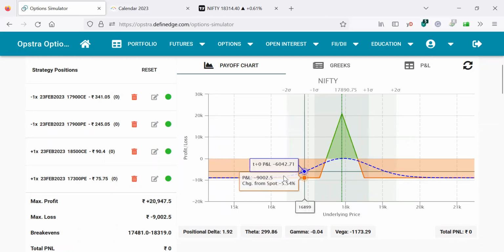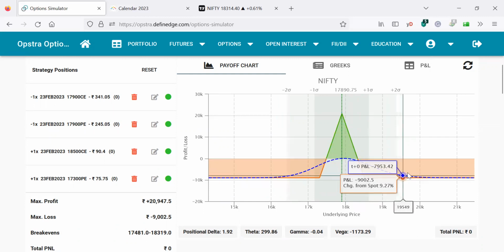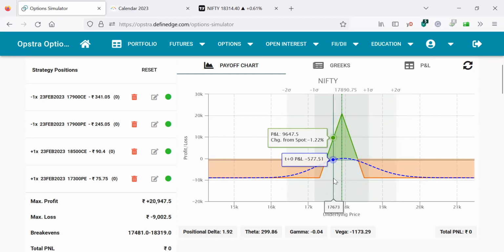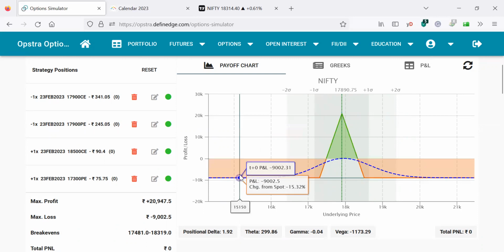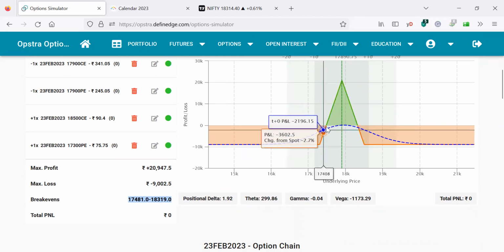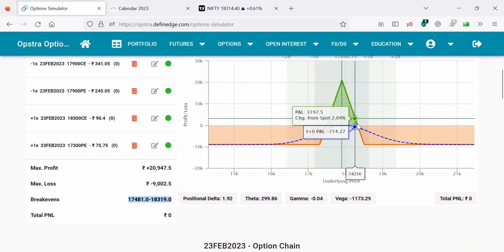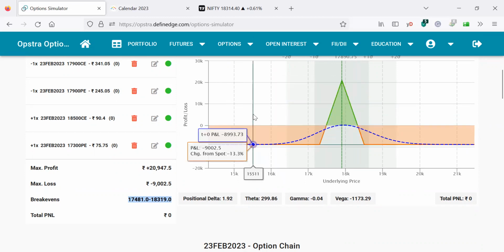Now if you check here, the maximum loss that I'm going to have will be 9,000 on the put side and 9,000 on the call side. If I don't do anything, I'll end up with a 9,000 loss if it breaks the break even points. To understand the total break evens: 17,000 almost 500, and this is 300. So an 800 point movement, till this point we will not have any loss. The total range that we are going to cover is 800, around 450 on both sides.